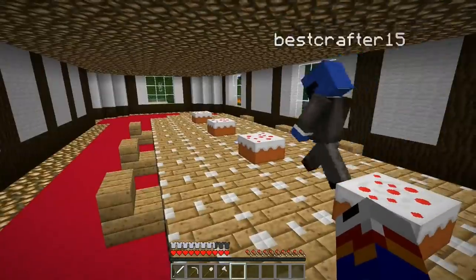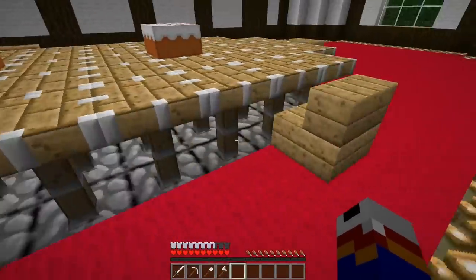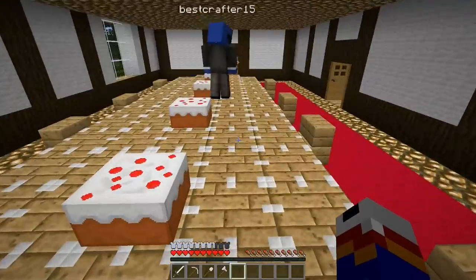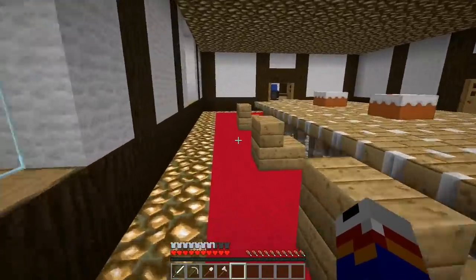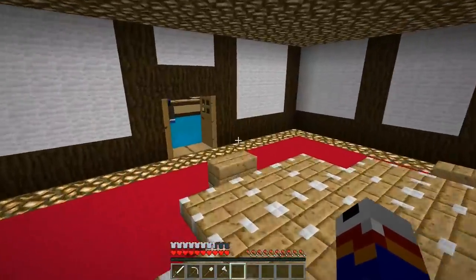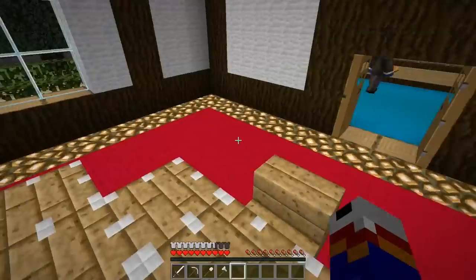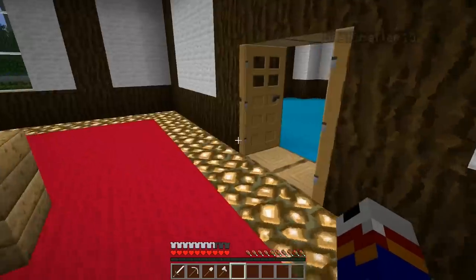The dining table. Oh, nice cake. This is a huge dining table. I like it. I like the lots of piston design. Lots of pistons. Yeah, lots of redstone torches too. It's better than the... I put trapdoors, or not trapdoors, but pressure plates on top of fence posts. The problem is you can't jump on top of the table. Oh yeah. I think pistons look better though.